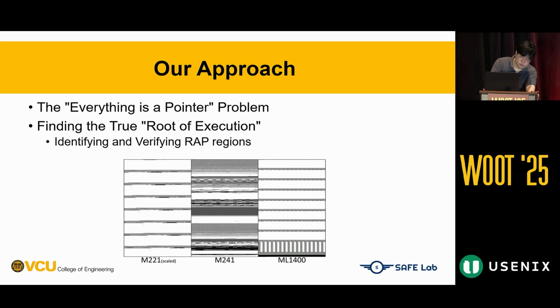So let's go back to the pointer problem first. If any 4-byte value can be a pointer, and if these RAP regions all contain identical data, which one is the real one? Because there should be a real one among them, because the PLC is going to use one of them to run the control logic. How can we verify which one of them is true? And inside of that true data chunk, which data is the pointer?